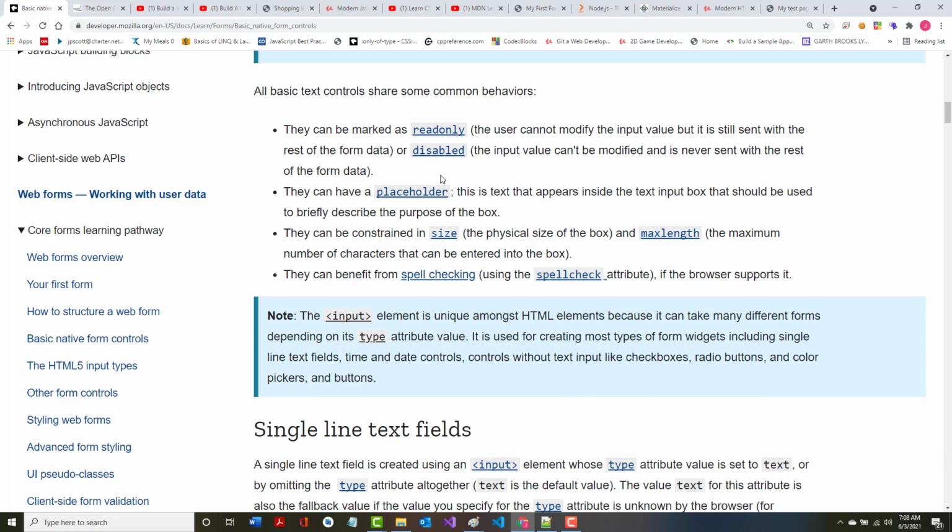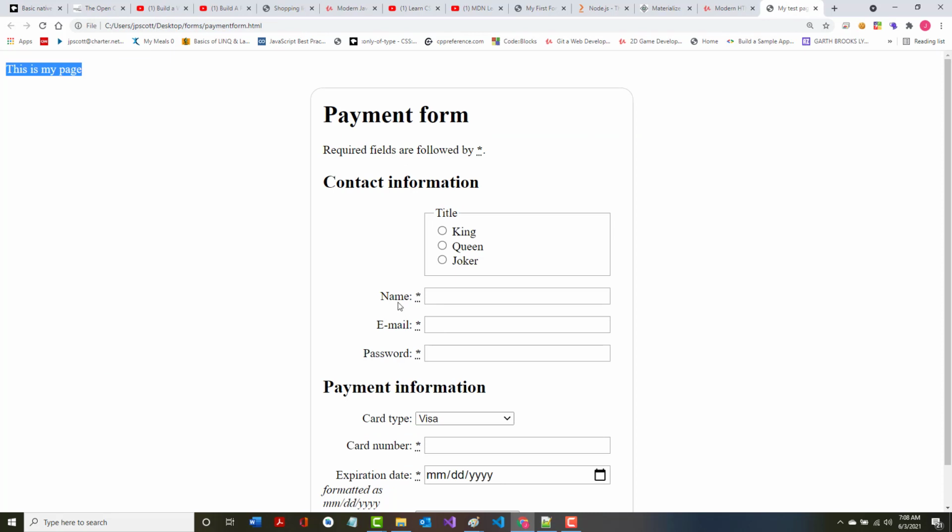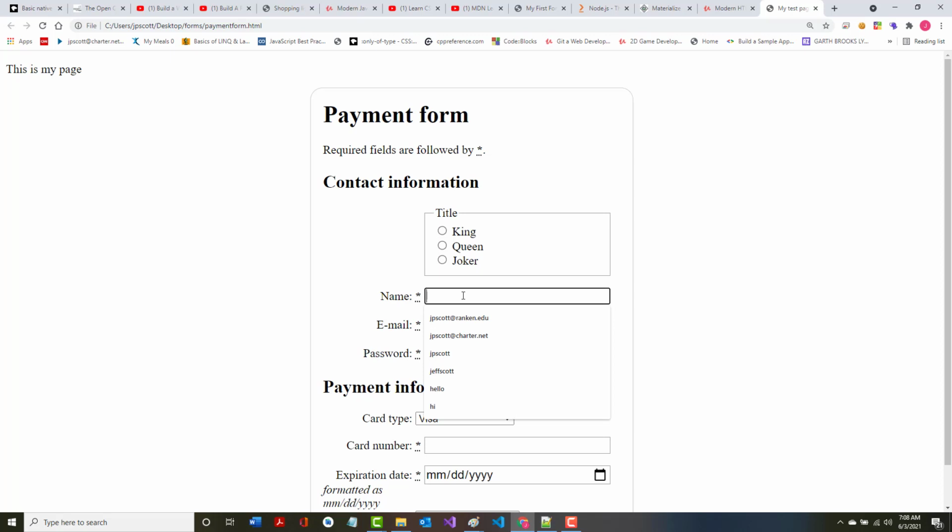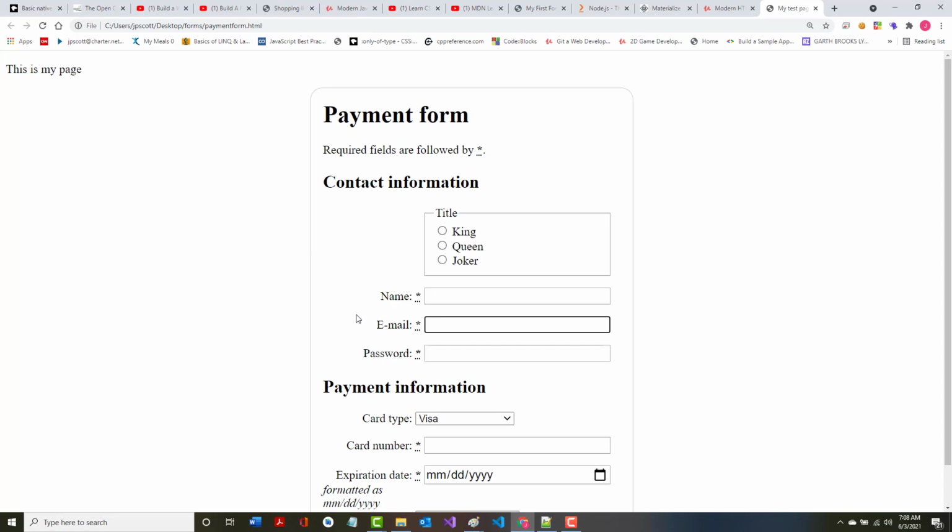In fact, what's in vogue today, instead of having name, email, and password there, you'll sometimes see no label whatsoever. Instead, they will have a placeholder that says something like, please enter name here, please enter email here, please enter password here. The other thing to notice with a password is that if I put hello in there, it comes up as black dots. In the olden days, it would come up as asterisks. The point is you can't see it.